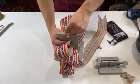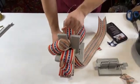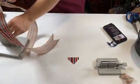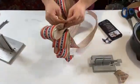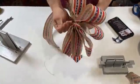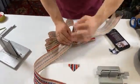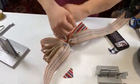So put your wires to the middle, pull through again. Ann says, Nick is so wise for his age. Thank you, Ann. And Ann, I hope you enjoyed the ribbon that you won on our giveaway. Pull your ribbons tight. Create a knot from behind.